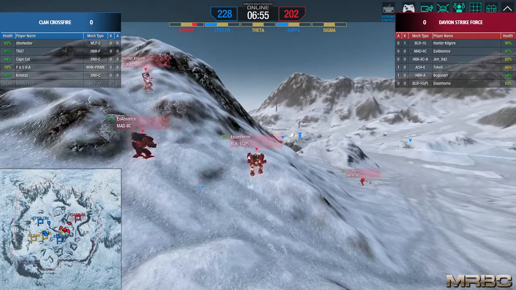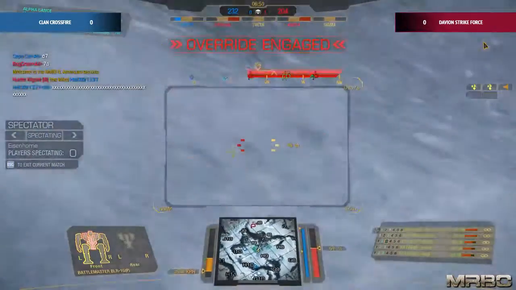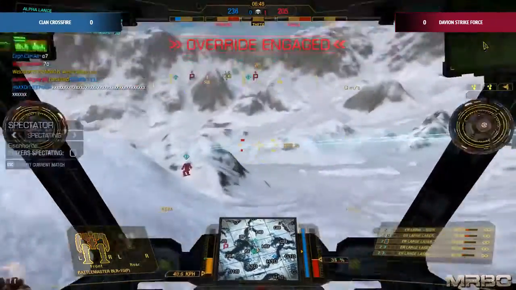Let's take a look at what one of the players sees. We've already gained a quarter of the resources. Keep that up. Oh, it's a brutal bird. The enemy is at the CD of the Hellbringer.